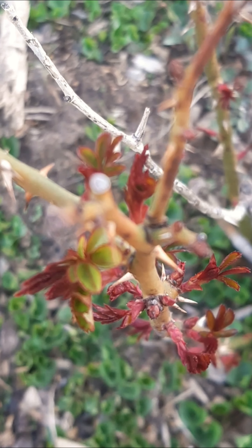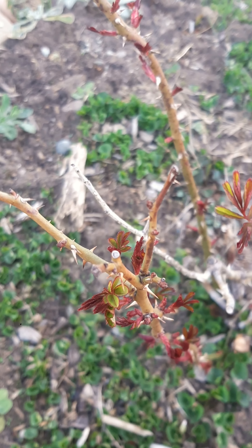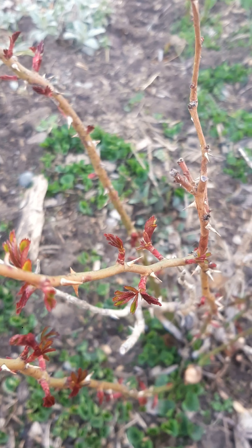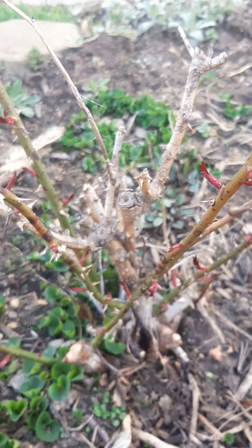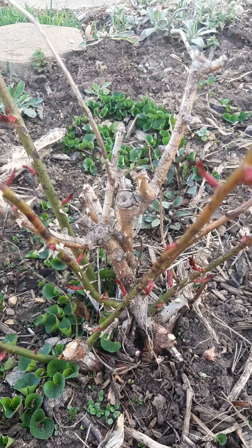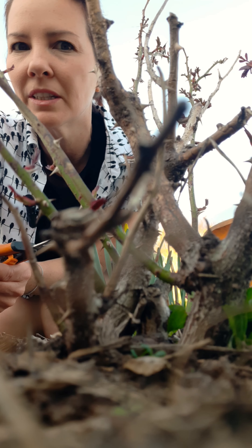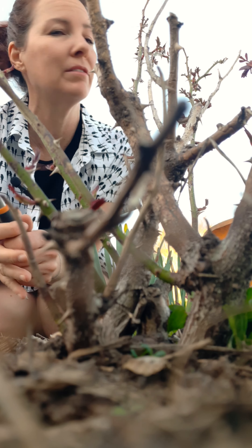These other stems are lush and have all these little leaves coming out. I know people have strong feelings about how to prune their roses, but I don't worry about cutting on a slant or anything like that. If I don't have to, I'm okay — I might still do it but I'm not pressed about it. So I'm just pulling out any debris, any leaves, and cutting off the dead stuff.